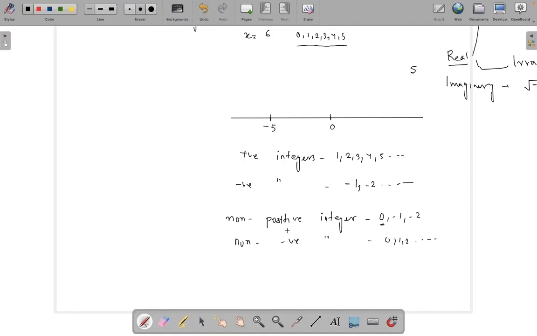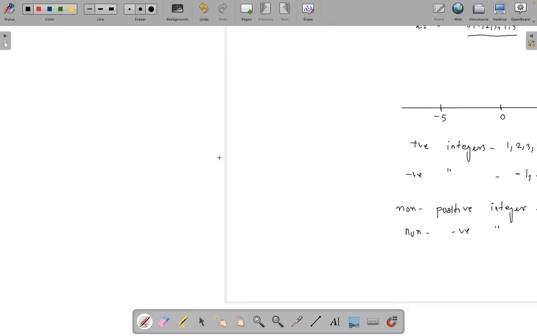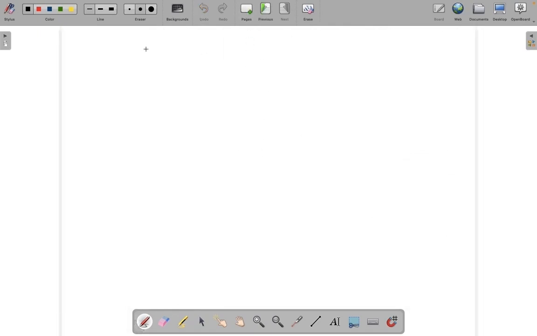Okay, so then you have the notation for integer. You denote or represent an integer using this symbol Z, right? So this means integer. Okay, and when do we use this? Say if you are given a question or you want to represent even or odd numbers, right?